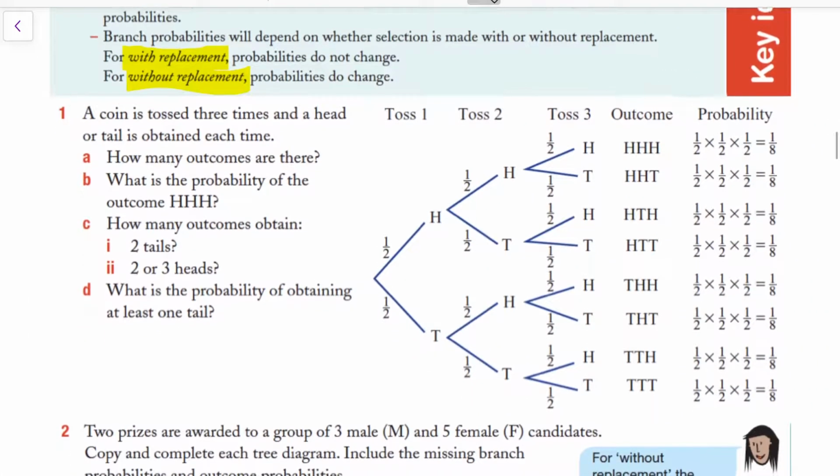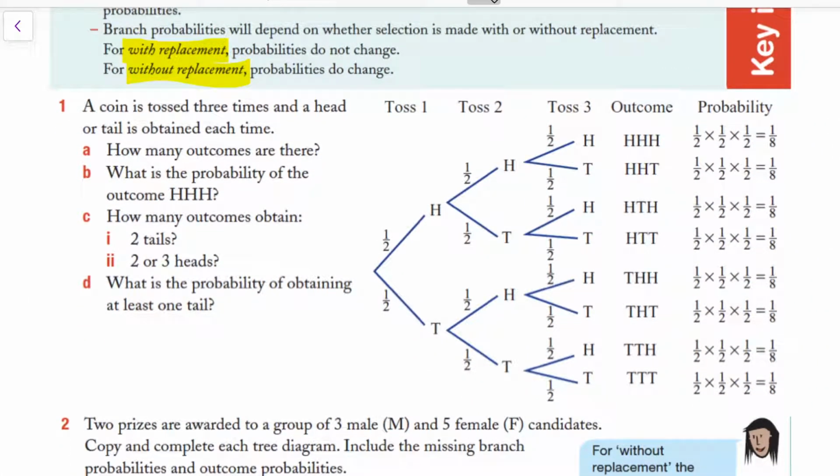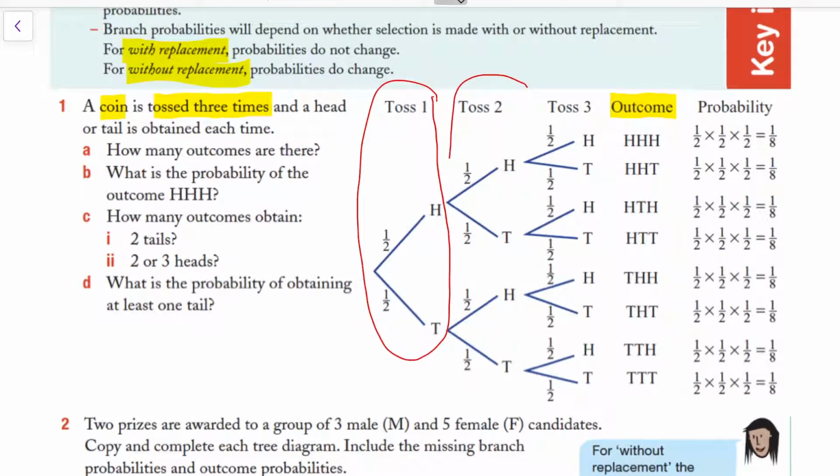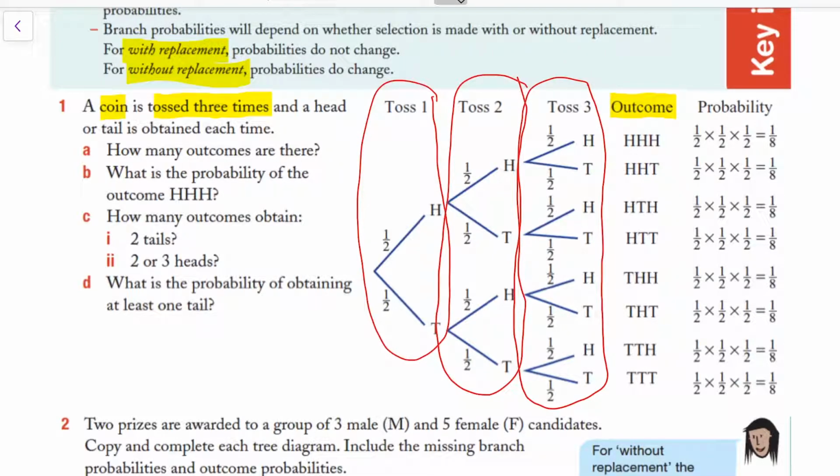Okay, looking at this very first question, as you can see, we're talking about a coin that's being tossed 3 times. This is quite a common question that we like to put in. And with a coin, there's only a chance of you getting a head or a tail. So the outcome is what happens after I've tossed the coin 3 times. Each of these sections is for your first toss, your second toss, and then obviously your third toss. So these diagrams can get quite big depending on how many elements we're going to throw at you, let's say, how many times we would toss the coin.